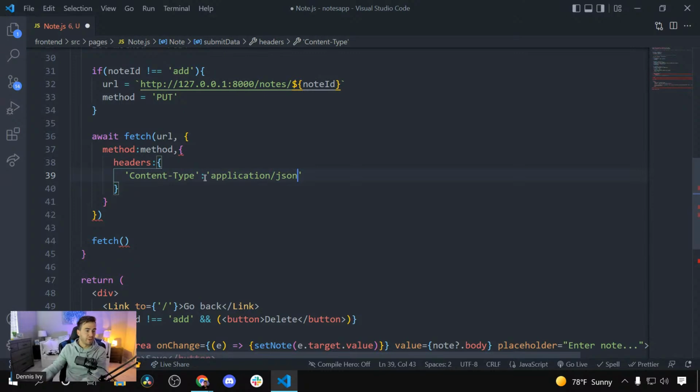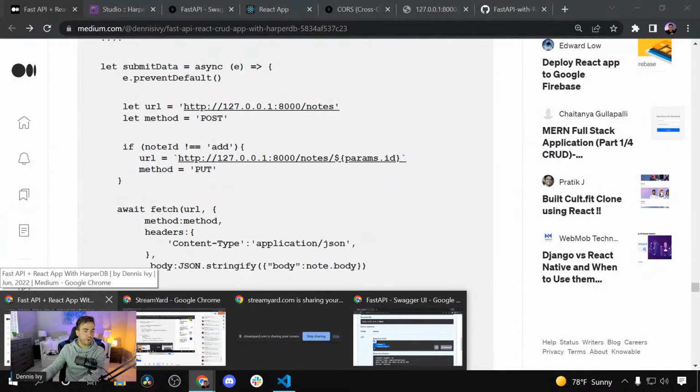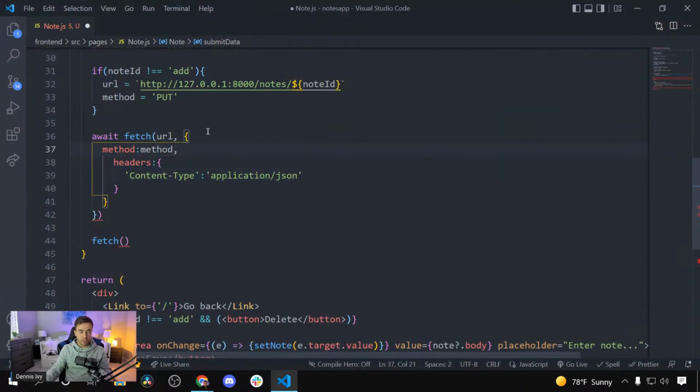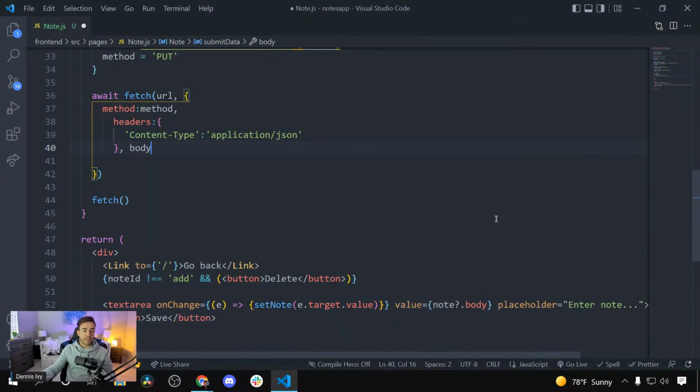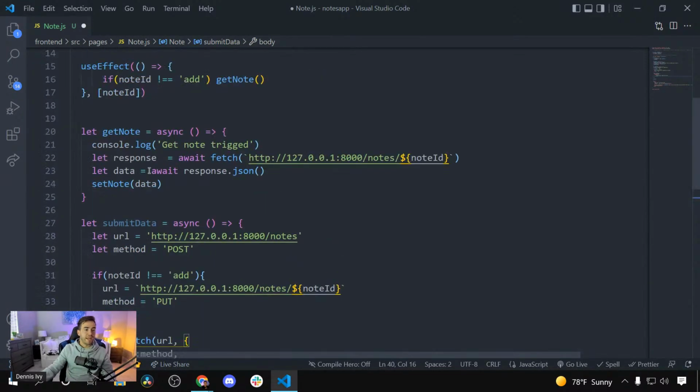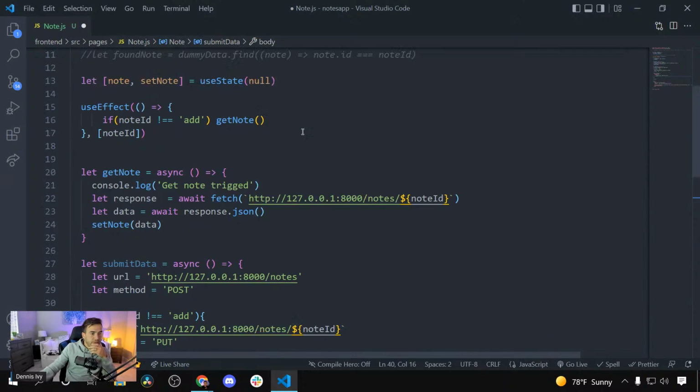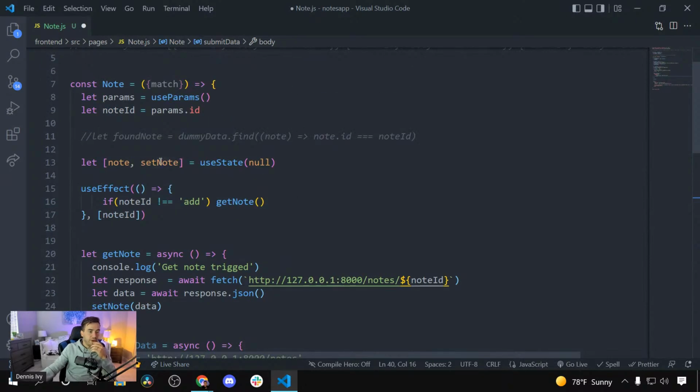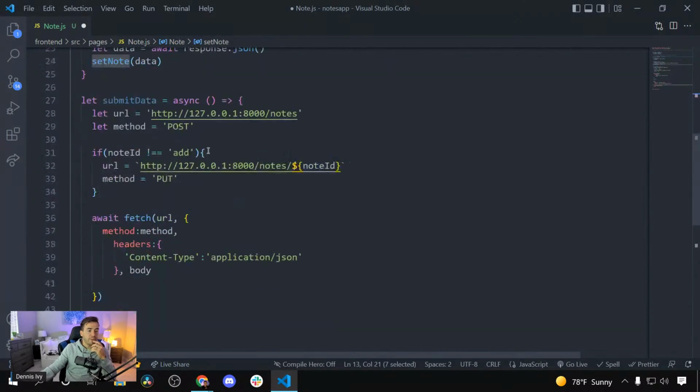So we're sending JSON data, and something doesn't look right with that request. Let me just cheat a little bit here and look at that. We're just going to throw in a comma, and we don't need this extra curly brace. Okay, so once we have that, we want the body. The body here is going to be the note body. So let's actually do this. We're going to take this note right here. I actually want to change this up. So we have the note value, and the note is going to be the actual object.